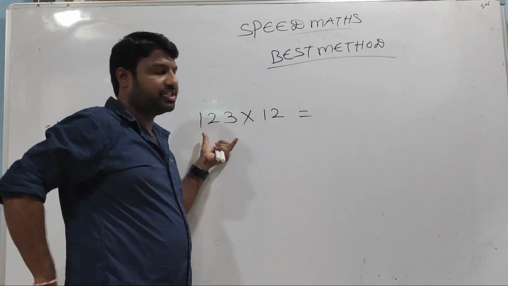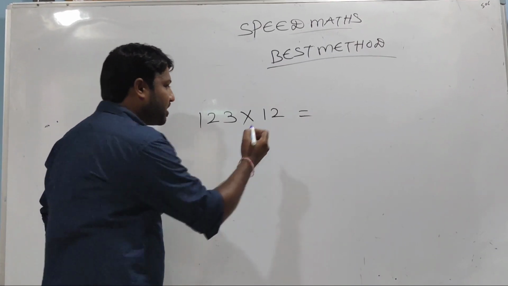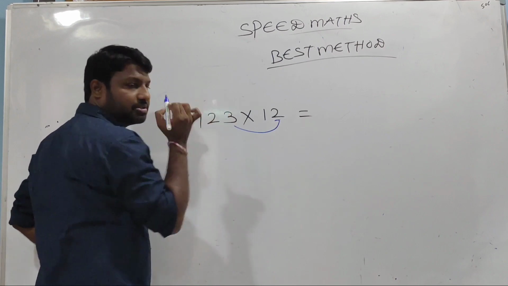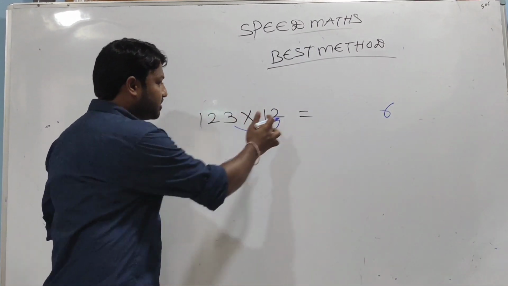Now I have increased 1 digit. So I have taken here a 3 digit and a 2 digit number. Same method, start from here. I am starting from here. I will multiply these two numbers. So 3 2s are 6. I am writing 6 here. Okay, next this will move like this.